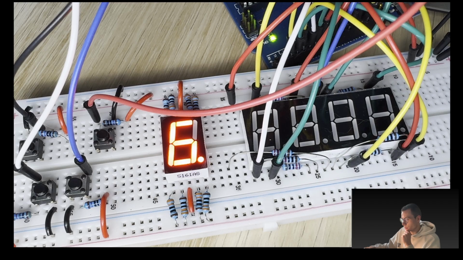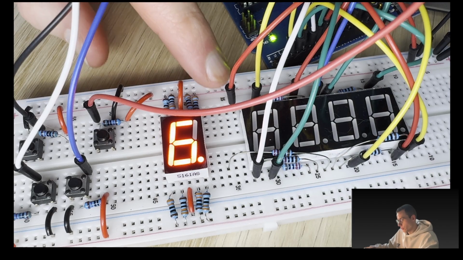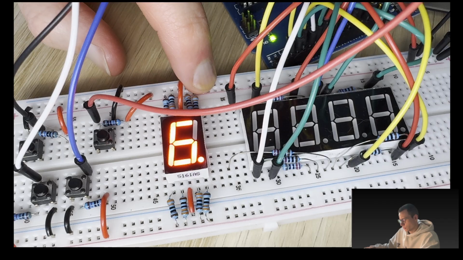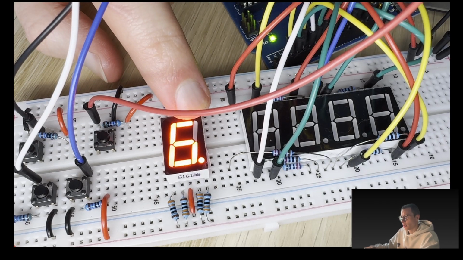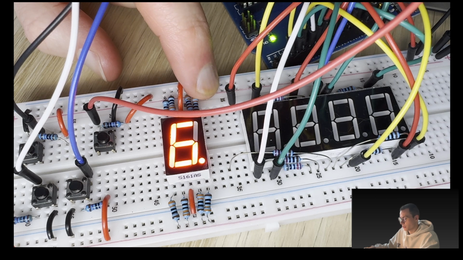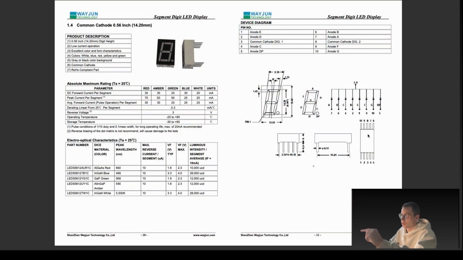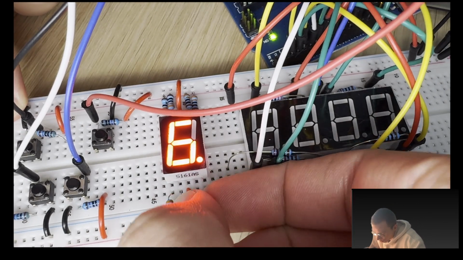If we look at our 7-segment digit display, we have segment B not working, which means pin 6, this one, isn't working. And if we were, for example, to remove the resistor from pin 5, which is responsible for the decimal point in our datasheet, then we would turn it off.